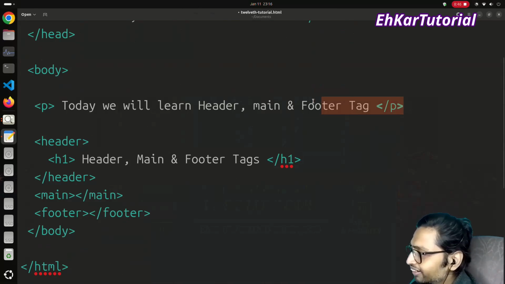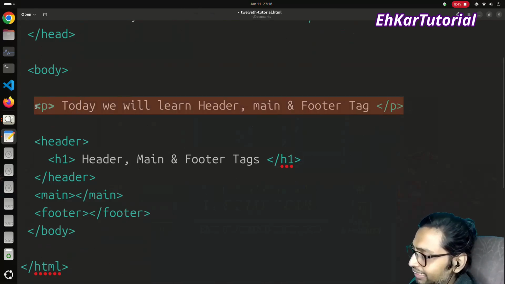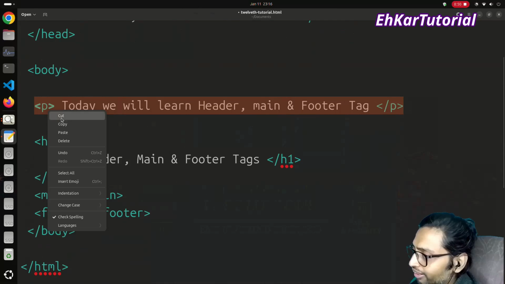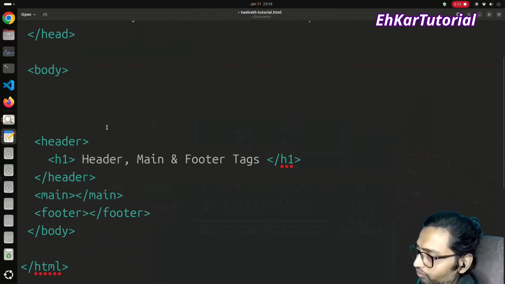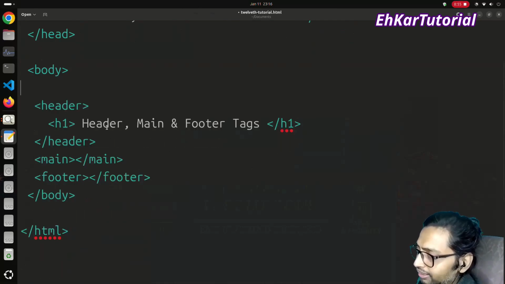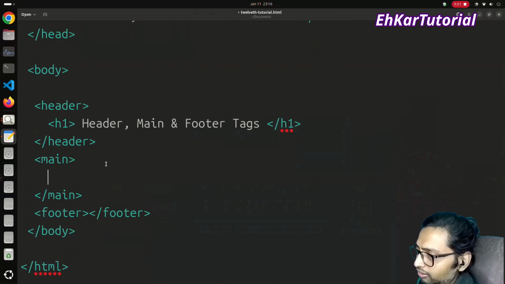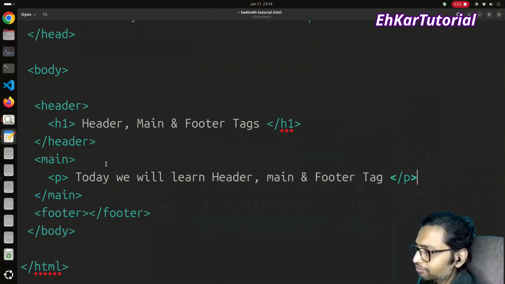Now we have to cut this p tag and paste it in the main tag. Hooray, we did this.